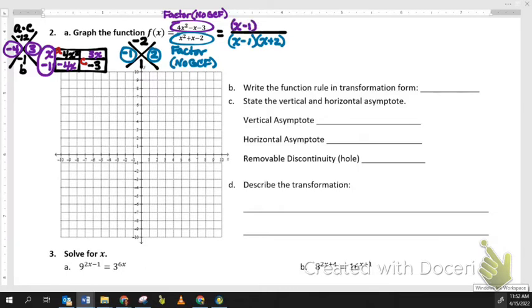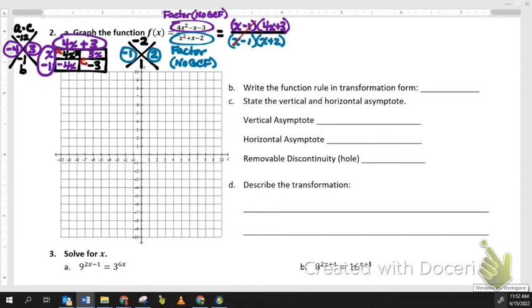Let's go vertically now. What can I take out of 4x squared and -4x? 4. Yep, I can take a 4x out. What about 3x and -3? I can take a 3 out. Would it be positive or negative? Positive. It's touching a box that's positive, so I take that positive out with it. So 4x plus 3 is my other factor here. Now that we have it factored, what do you notice? X minus 1 cancels.